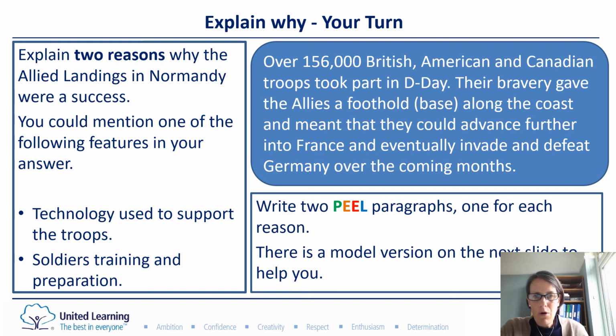So 2 PEEL paragraphs, 1 for each reason. Remember, point, evidence, explain, link. And what we're trying to do is explain why they succeeded in taking those beaches. Why was it a success? So you might want to talk about those tanks that we just looked at. Or you might want to talk about the training and preparation that the soldiers did, or the planning that they did, the choice of the beach in Normandy that meant that they succeeded.